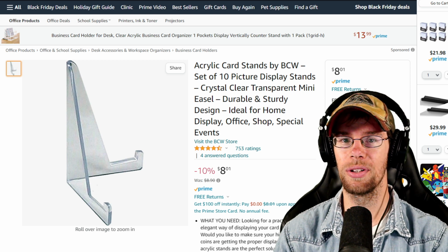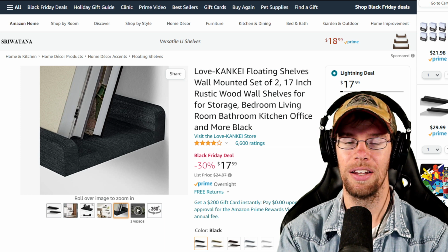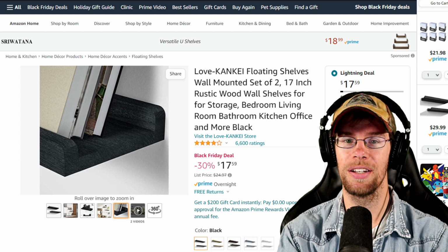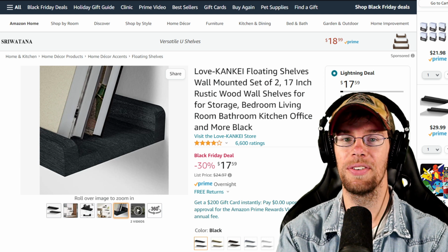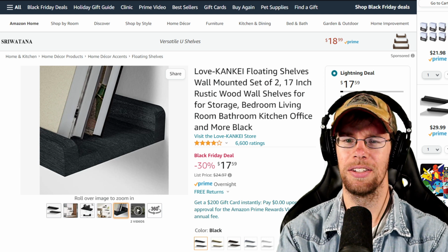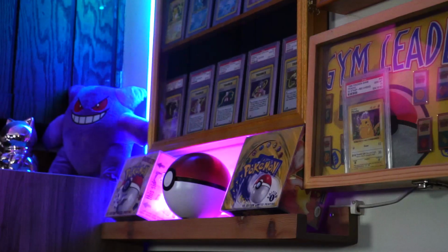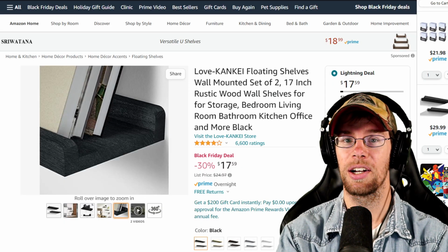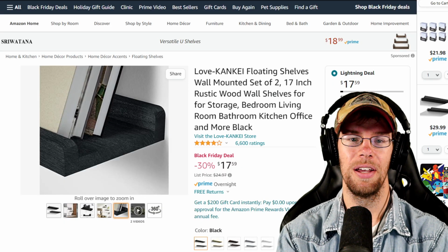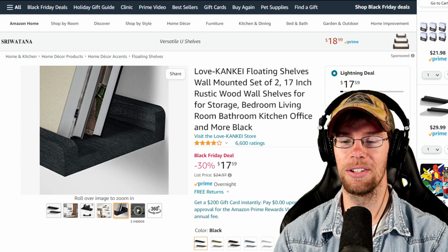One of the things that I really like to do with them is use them in combo with these floating wall shelves. Now, in the past, I bought some of these from Target. I've never used this particular brand, but right now this is a 2-pack for $17.59. Seems like a really solid deal if you ask me. And they have the little lip on the edge of the shelf. You can line up your cards there and display them. Great way to decorate an office or a gaming room and rotate in and out some different cards throughout the year. That's something that I really like to do personally.